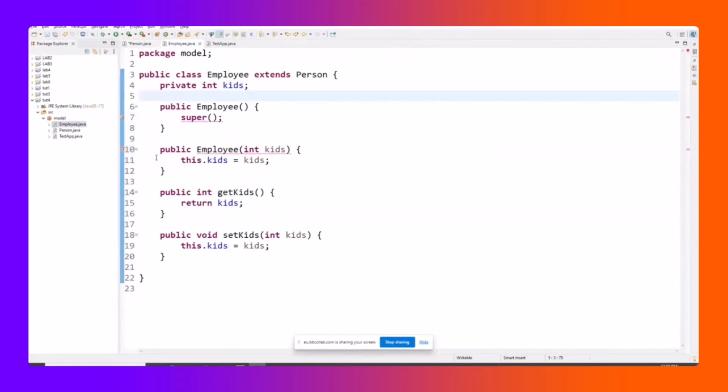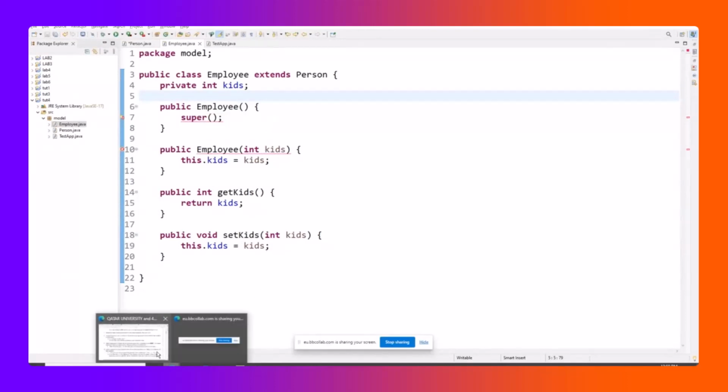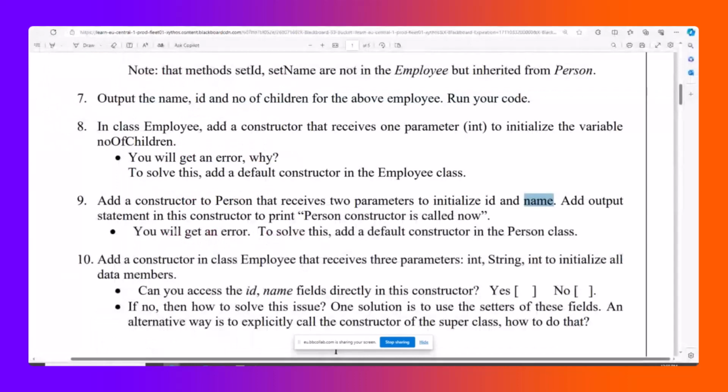Now same thing here. They tell you you cannot create an employee. To create an employee, you must create a person. Do you know this? Because an employee is a person plus other things. Yes or no? So now you cannot call it. So now let us see what is needed. You will get an error. To solve this, this is not the right solution.